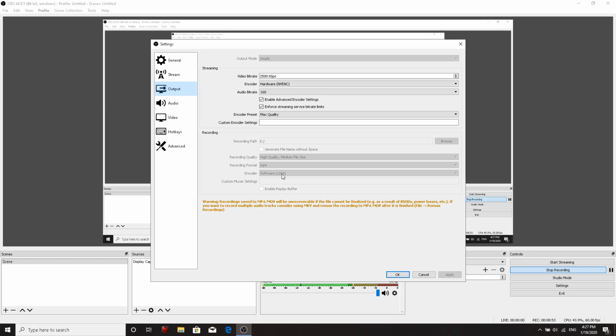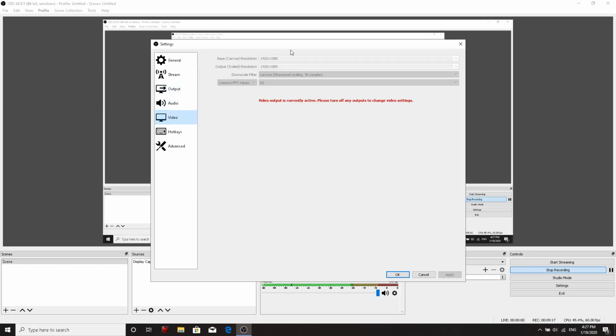So you're going to go to your NVIDIA graphics panel, and change the device that OBS uses to the GPU or the graphics card. You cannot use the CPU or the integrated whatsoever. If it says integrated, it's not going to work with the hardware. So once you've got that all done, you're going to go to video, and by that point you can use this. As long as your computer isn't worse than a 1050, you can use this.